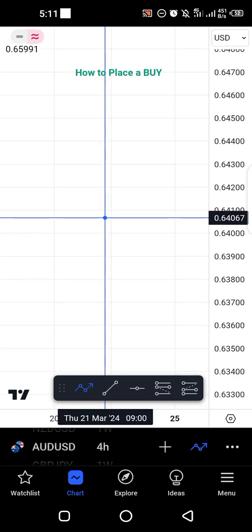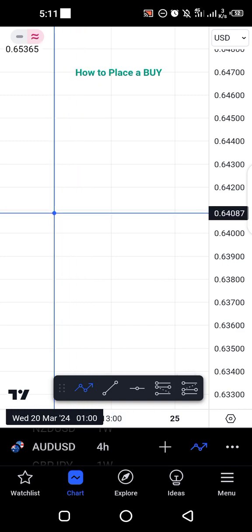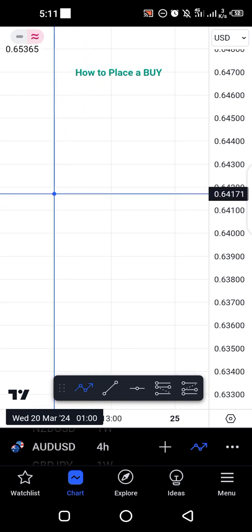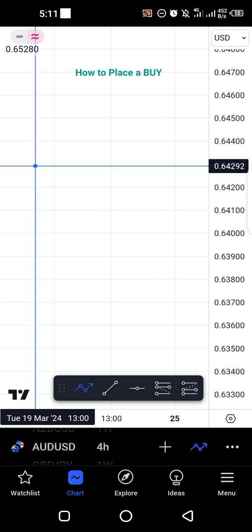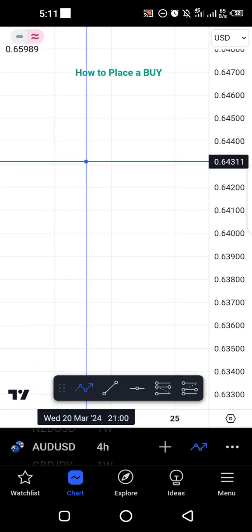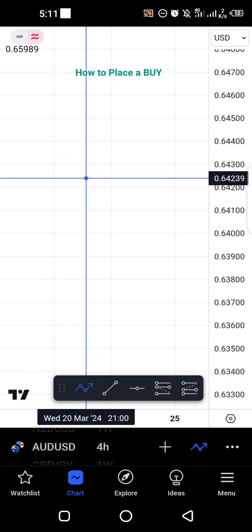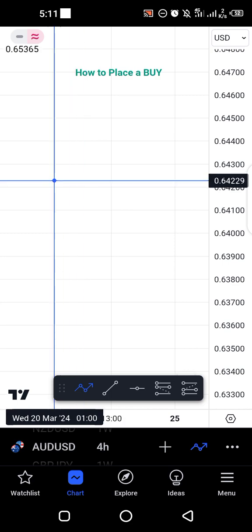If you want to buy, these are the market conditions that will let you know if you are supposed to buy or not. So the first thing you want to pay attention to is the structure of the market. Is the market going down? Is it going up? Is it going sideways? Because you can't just jump into the market and decide. You have to first of all know where the market is going.